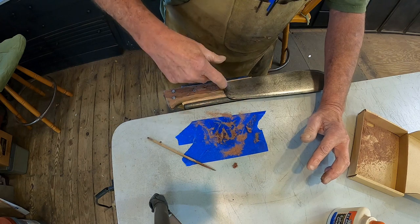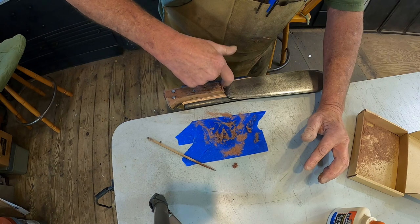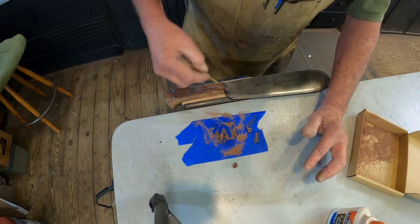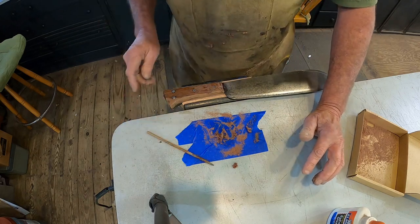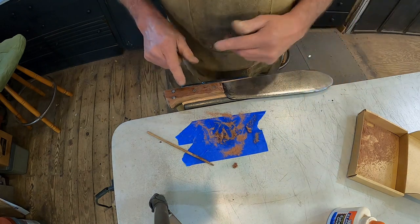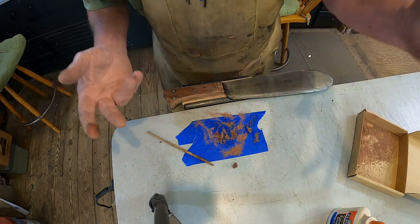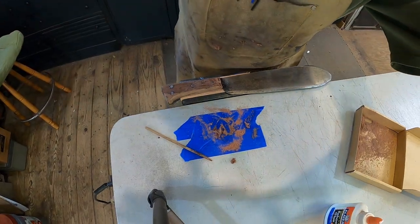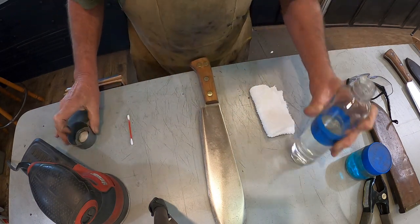I think that's going to be enough. A little bit more right there, maybe. We can sand it off if there's any excess. There we go. Let that dry. While that's drying, we'll move on to the other blade and the other handle after I wash my hands. Hang on, I'm getting it all over the camera too. All right, we got this one ready for gun blue.